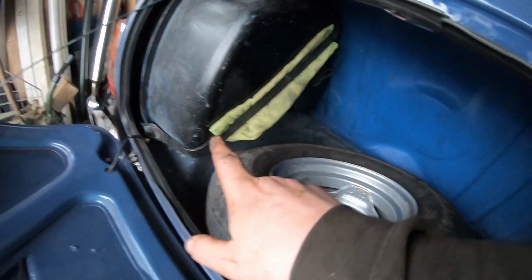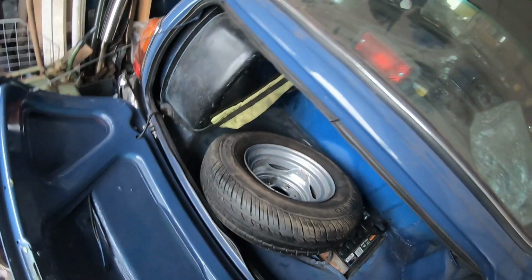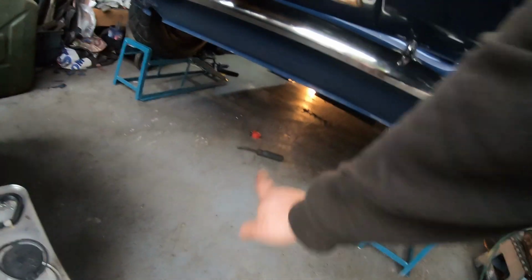Right, so I've got a bit of fuel in the tank. Just making sure there's no leaks or anything under here. Dry as anything, which is fantastic. Underneath, no sign of any leaks.